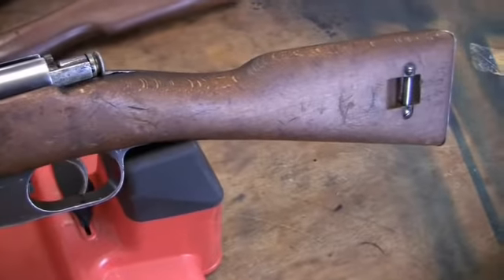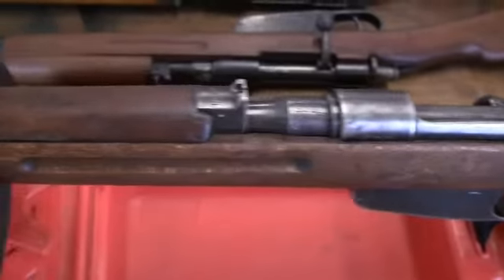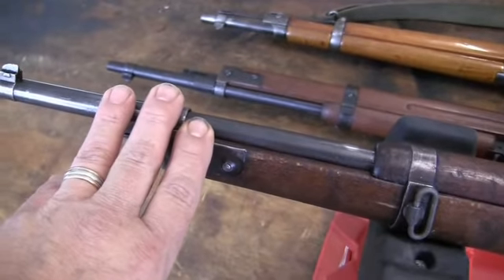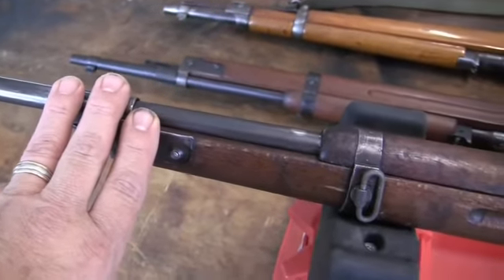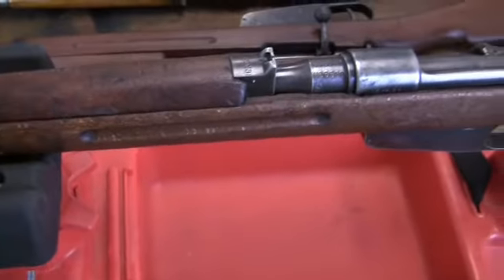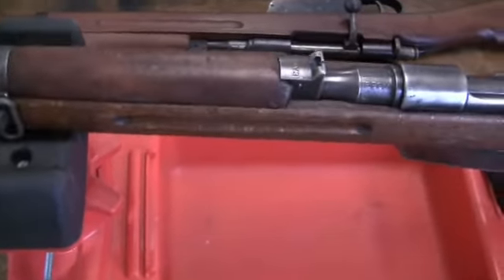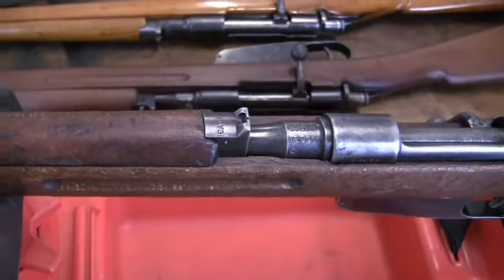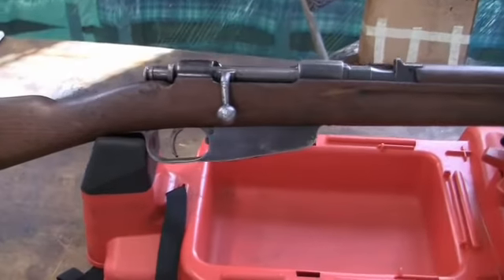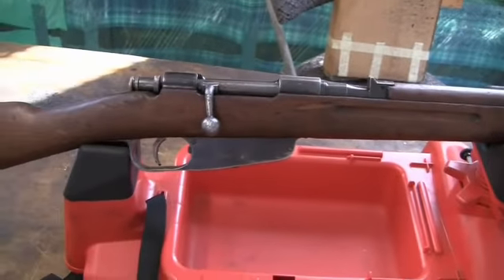As you can see, this gun's been used. The stock is kind of mismatched from the serial numbers and it's been banged around. The bore is good — it's got rifling, it's not pitted, but it's been shot and is worn a little. It shoots pretty good and we've got a video of me shooting it. But that's a look at our interesting little variant — the Model 38 in 6.5 caliber, the interesting and controversial variant of the Carcano rifle.